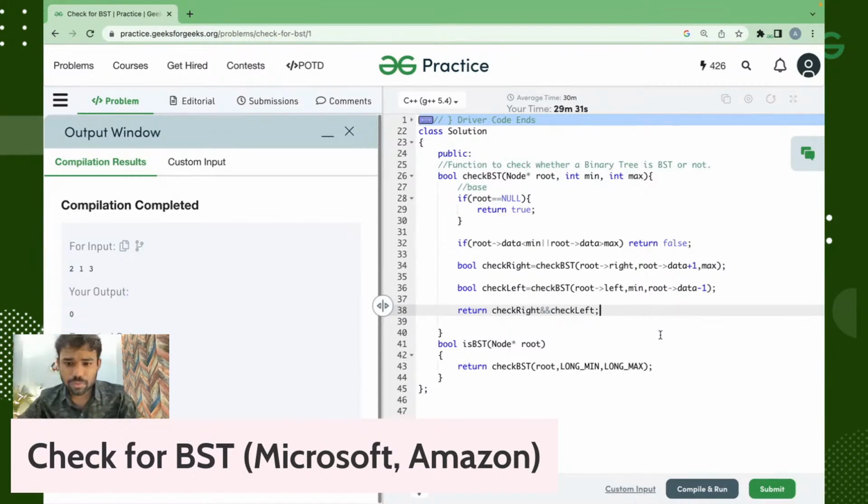If anyone is false, it should be false. I don't know why it is giving false or wrong answer. Let me see. Actually, everything is fine. Why is it not giving the right answer?